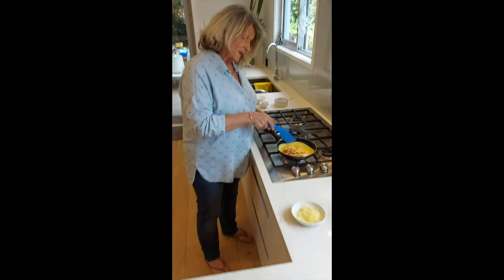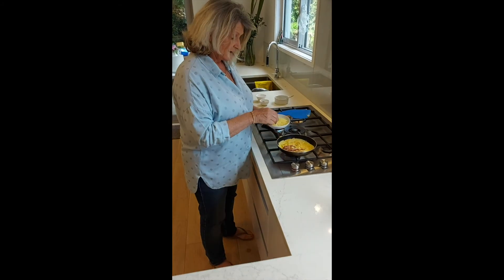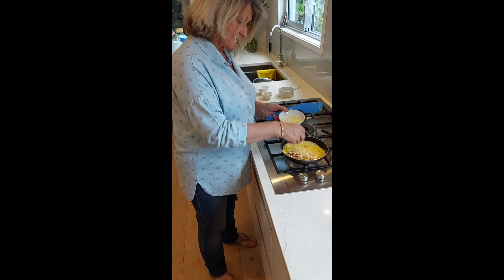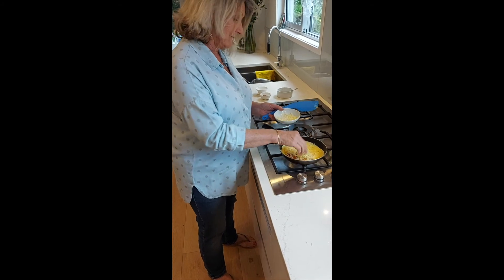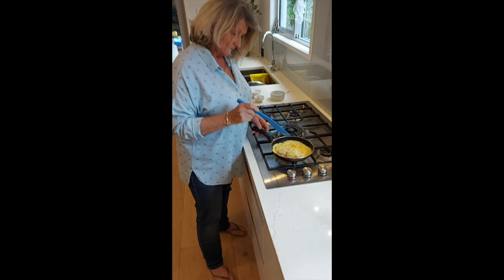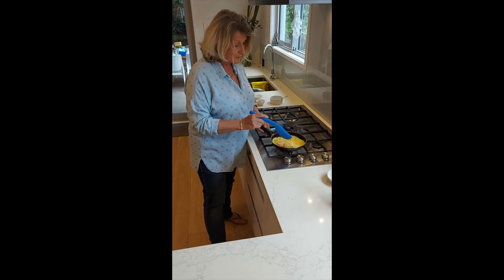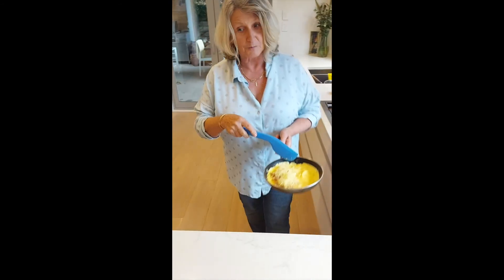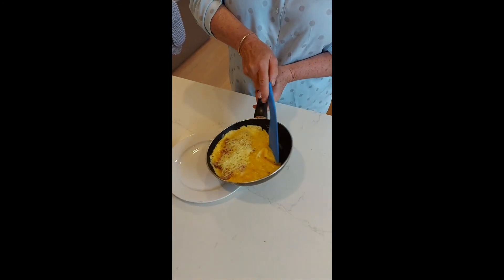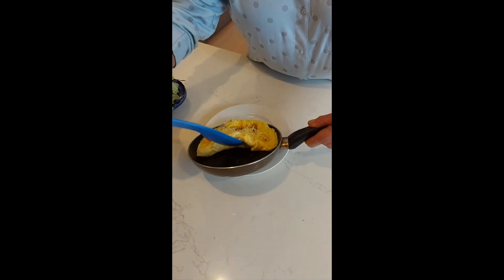Because when I want to tip it onto a plate, I want to be able to fold this over and then just slide it onto the plate. So I've got the bacon and a couple of tablespoons of cheese — more than enough. You can cook it as much as you like; I don't think it should be too hard. So I'm going to bring it up to the plate, fold this top over and roll it onto the plate.